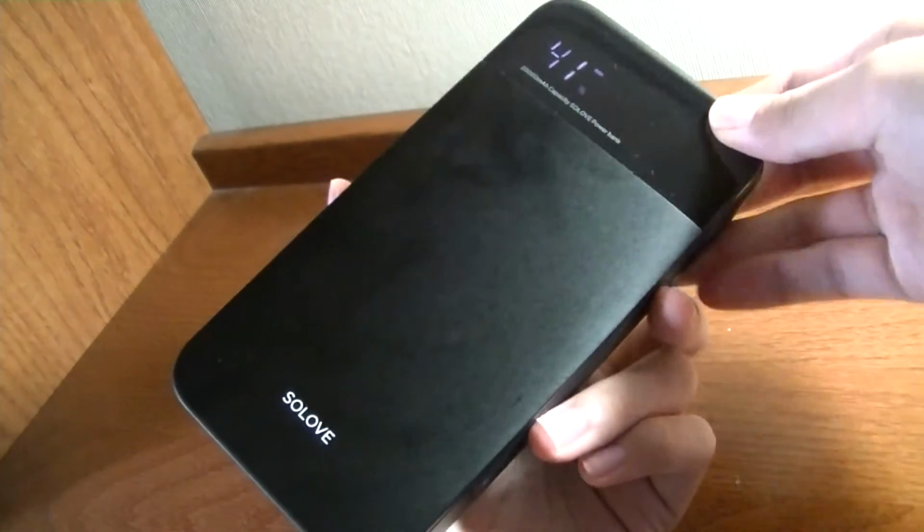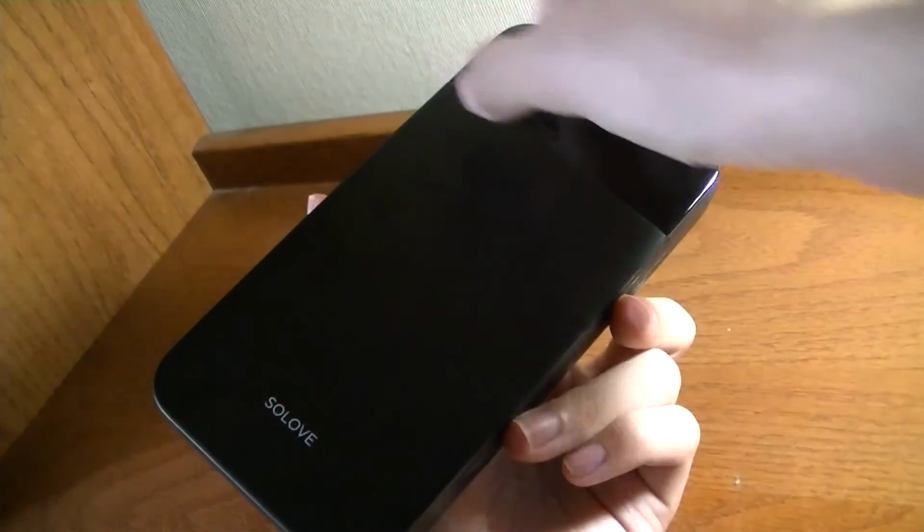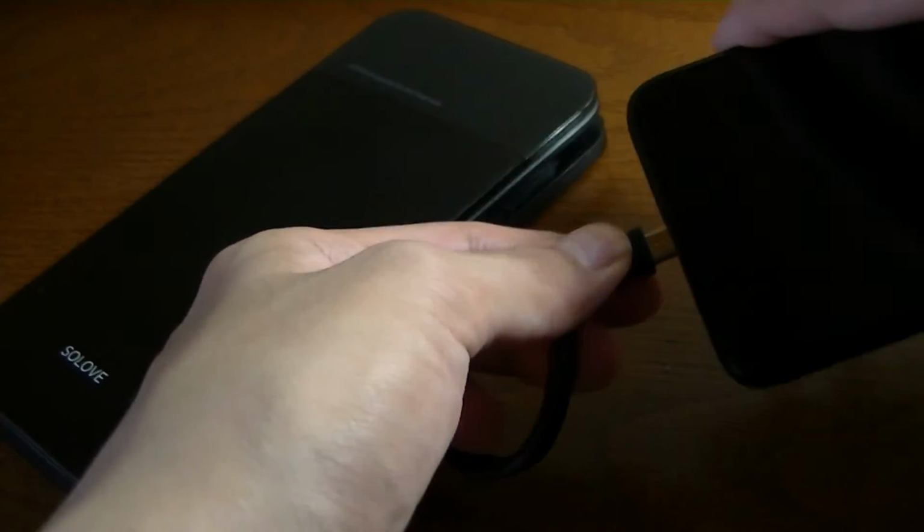Overall though, I'm a huge fan again of the design and look. It's similar to something like the Google Pixel and how there's a fusion of materials and just makes it feel very, very premium. So let's plug this directly into our Xiaomi phone.